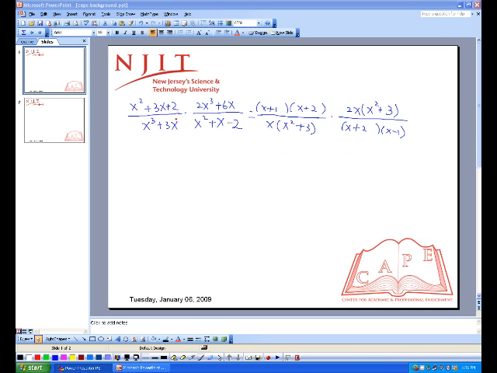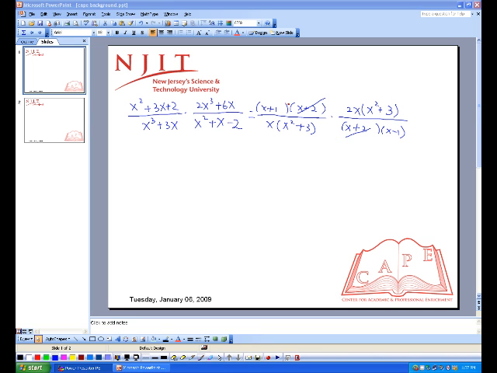The first step is always try to factor all the polynomials into the simplest term possible. Okay. Now the second step would be, after you do the factoring, you try to cancel out all the similar terms in the numerator and denominator. So what does that mean? Well, you see that in numerator you have x plus 2, right? And in the denominator you also have x plus 2. So if you have the same term in both the numerator and denominator, you can cancel them out. So x plus 2 and x plus 2 is gone.